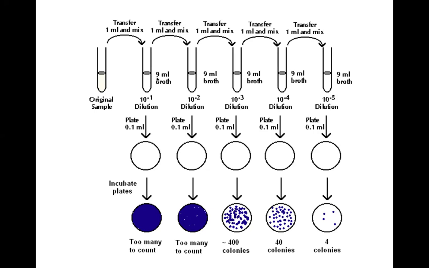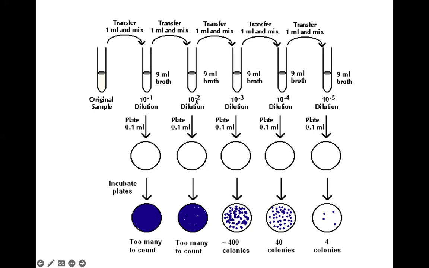Then you take 1 mil of that. You take 1 mil of this into the second 9 mils. You shake it. So when you take 1 mil into 9 mils of water, the solution you have is 1 in 10. It is still polluted because you still cannot count. Then you take 1 mil of this 10 mil, add it to the 9 mil of the next water.